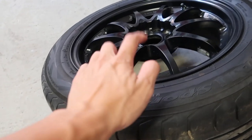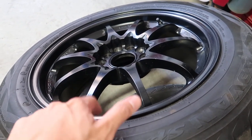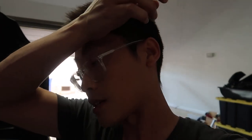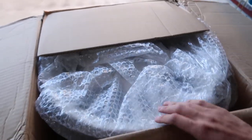I think these have been resprayed, not too sure — I don't know if they came originally in black. I believe they did. Another set of wheels — I've been buying a lot of wheels from Japan and locally because sometimes they're just so cheap I can't pass them up. These ones in the boxes were especially cheap, I'm so glad I got these. I might actually put them on the car just to test fit and see what they look like.